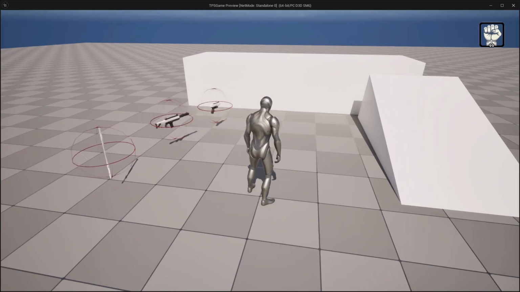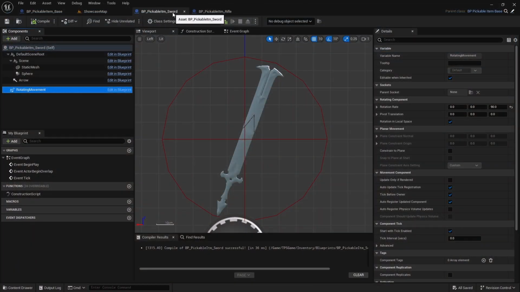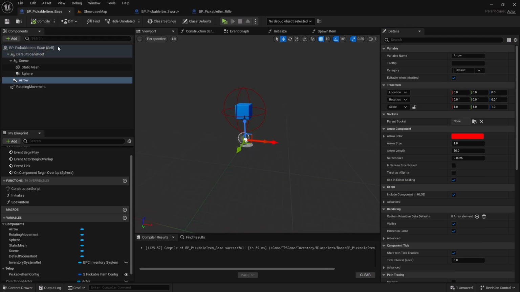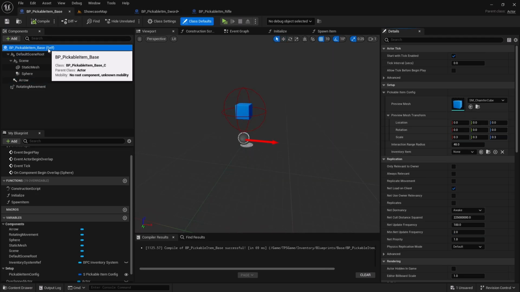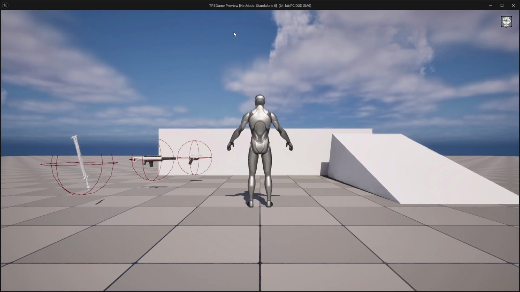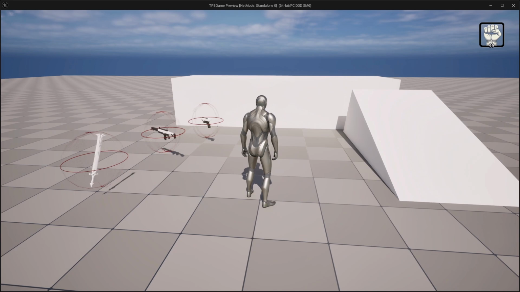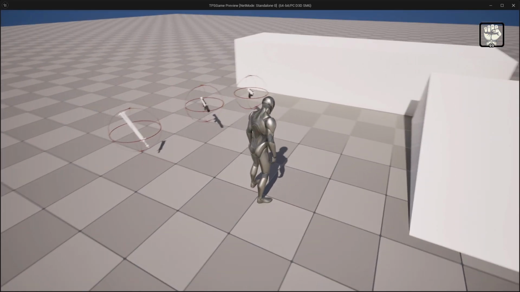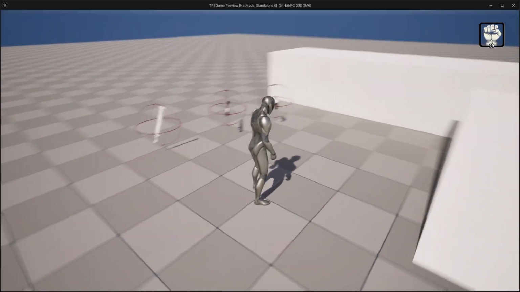Okay, now I think the speed is only applied to the sword because I modified it here. So instead of modifying it here, let's go to the parent instance itself, and there let's set the rotation as 90. Right, now you can see all three of these instances have the same rotation rate.